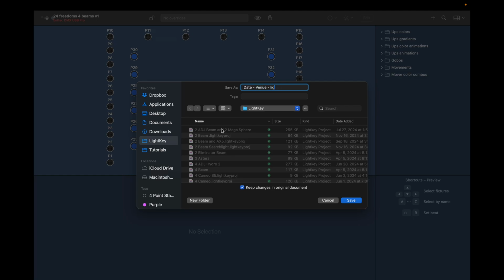So hypothetically, let's say we are doing a New Year's Eve event at the Four Seasons. So we're going to start with a year, 2024, use a hyphen, and that is December 31st. Then we're going to add the venue, Four Seasons, and then finally the lights. We don't have to list everything, but we just want to have a gist of what we were setting up for that particular event. So as we're looking through these files later, we get a sense of what's going to be there. So we know we've got 24 ups, we've got 4 movers, and we've got 12 wash lights.